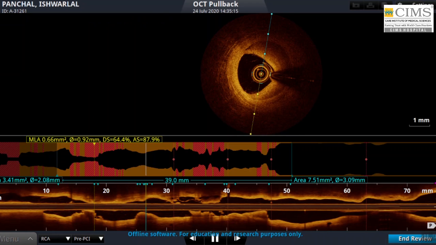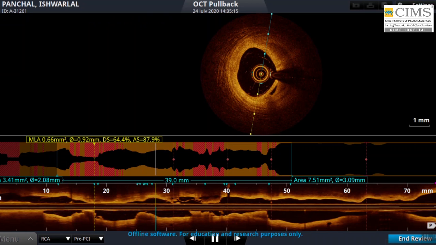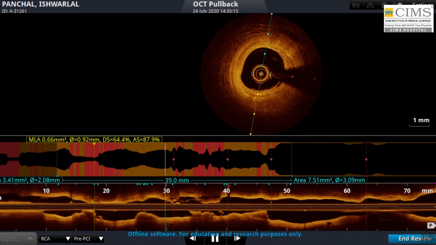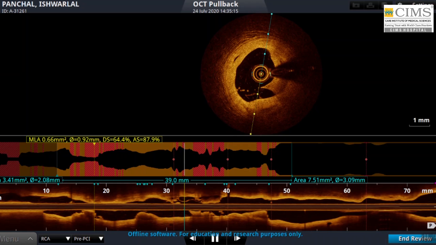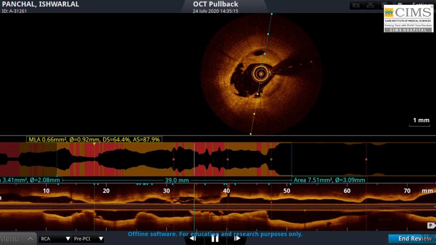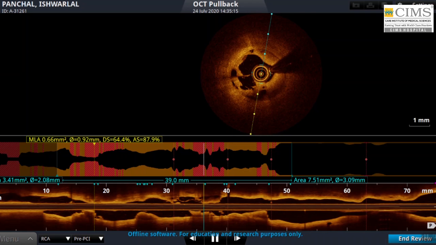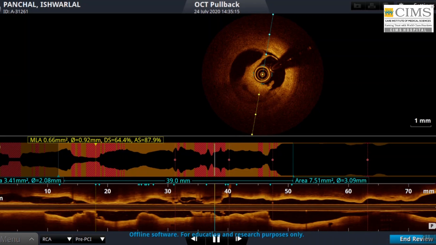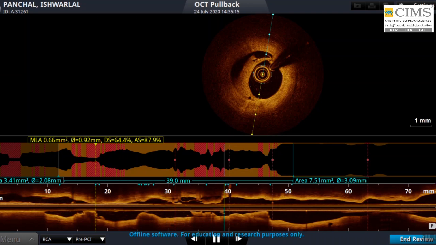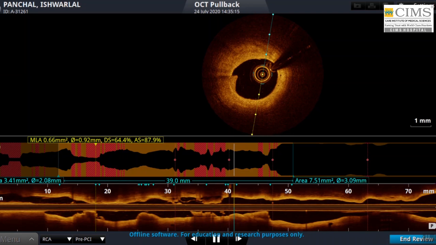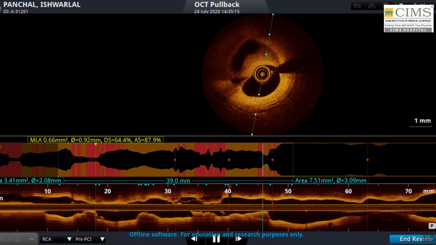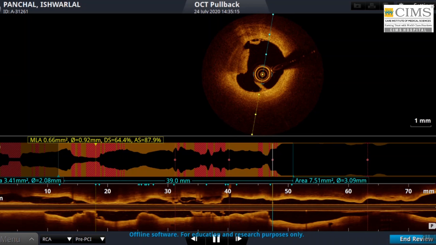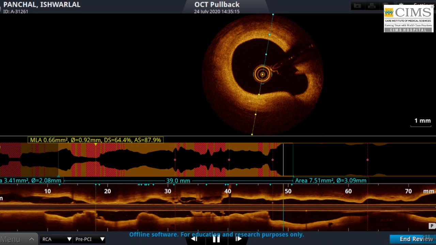As we go proximally, now you can see that the OCT shows evidence of some fibrotic lesion, and again there is evidence of a dissection flap and intramural hematoma, as you can see in these runs, which is very clearly evident. If you see here, you will find partially organized thrombus in the lumen of the vessel, which is typically suggestive of an acute coronary syndrome pathology. And as we go proximally, you will find evidence of dissection flaps and intraluminal thrombus, and also some degree of fibrofatty plaque, and also intraluminal thrombus.